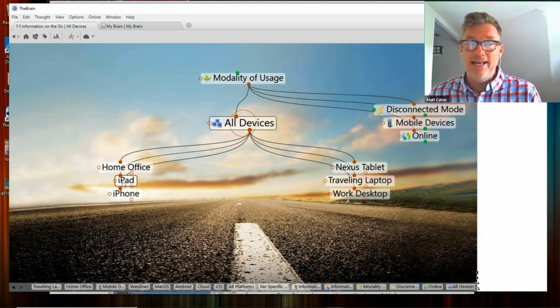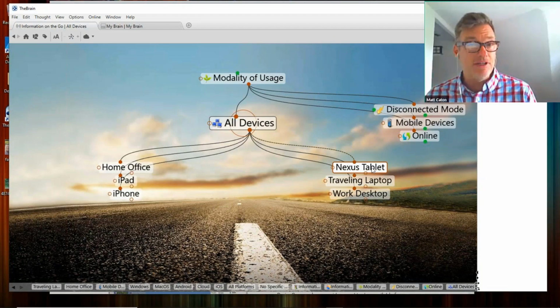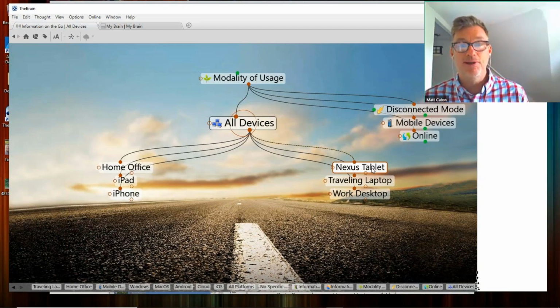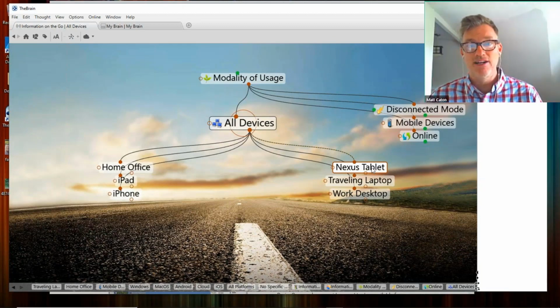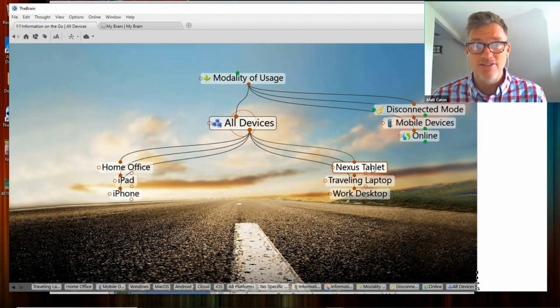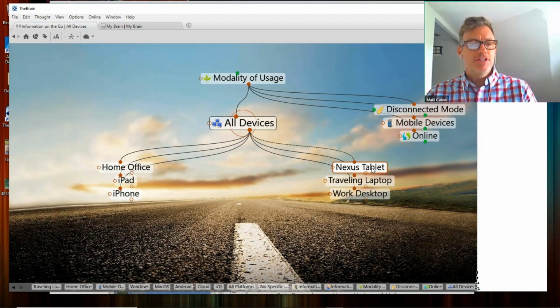I've got an iPhone and an iPad that I log into. And even from time to time, I'm on my old Android device. My Nexus tablet is sometimes just a great tool for me to use because it's not my iPhone, which I absolutely depend on. So the Nexus tablet is something that I take camping or to a kid's soccer game or a baseball game, where if it falls down in the bleachers, it's not the end of the world. It's a pretty rugged little device that I've had for many years, and all of my brains are accessible on that device as well.